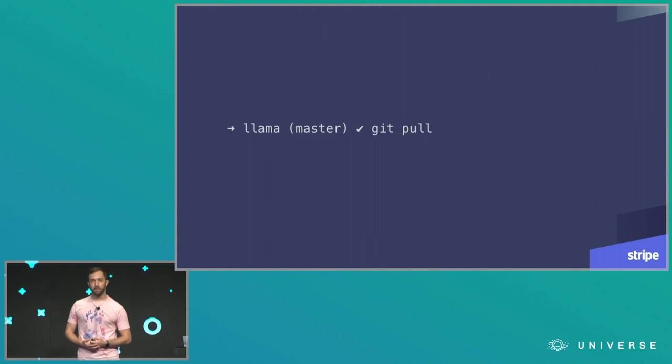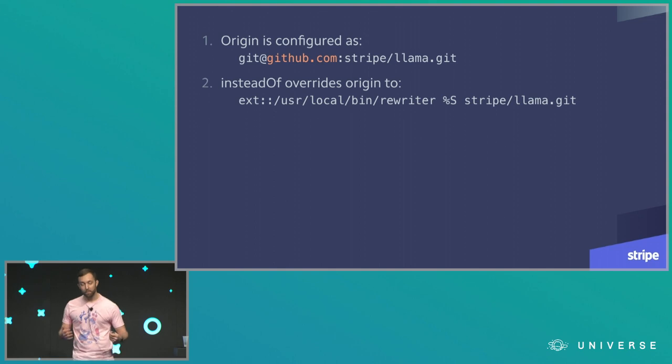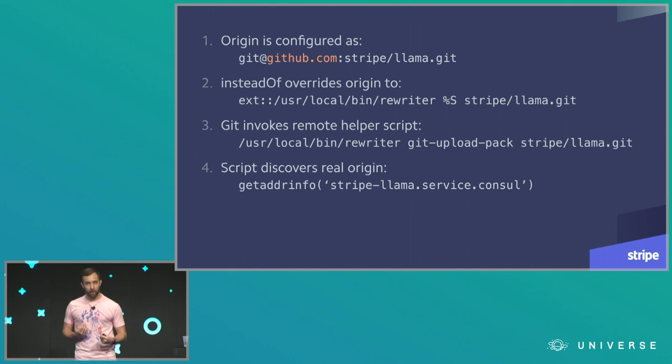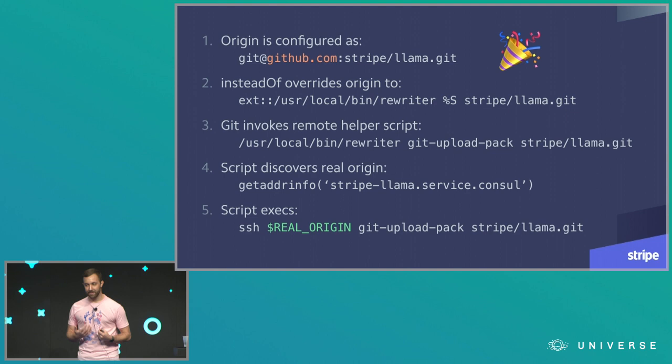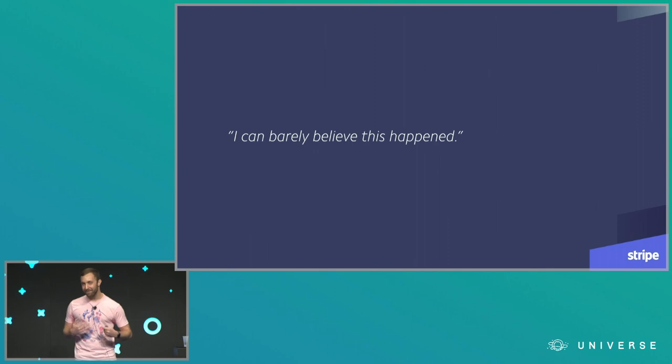Let's go through that git pull again with this configuration installed. The origin would start out configured to talk to github.com, which may be wrong for that repository at that time. The Git configuration would override the origin to invoke our remote helper script. Git would invoke the remote helper script whenever someone did a git push or git pull. Our script would talk to our service discovery system to find the real location of the repository. Then our script would exec SSH with the real origin substituted in, so all Git operations were in fact routed to the right place. This actually worked — I'm still a little bit surprised — and we got great feedback about it. Someone said, 'Nice, that Consul lookup is really clever, I was curious how that works so seamlessly.' That's my favorite piece of feedback from the whole project — this is really what we were going for in terms of seamlessness.